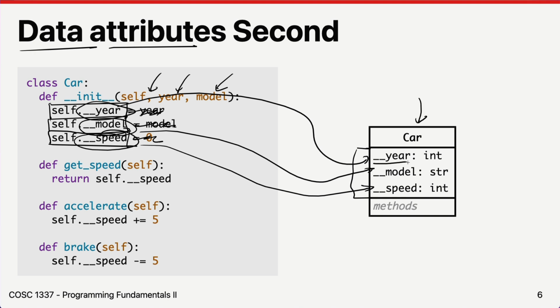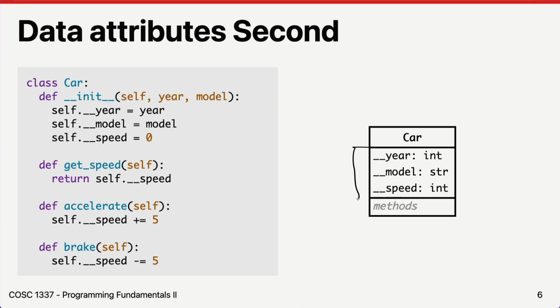And so for any data attribute that we've got, underscore year, underscore model, or underscore speed, we put a colon and then the data type that we expect to be after it. That gives us more information when we're making this class. We'll know that underscore speed, because it's an integer, we should be able to do math with it. And for underscore year, because it's an integer, we have to format it a specific way. And maybe model, because it's a string, we can uppercase it. So these data attributes end up in this first block, and then their name and type.